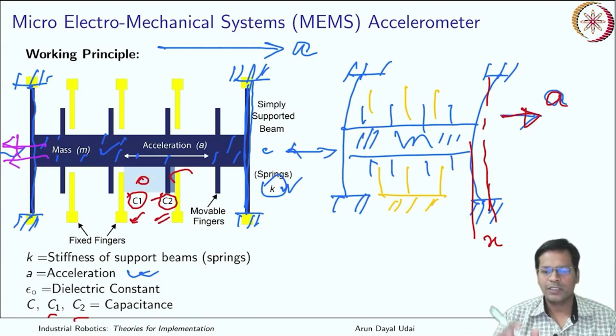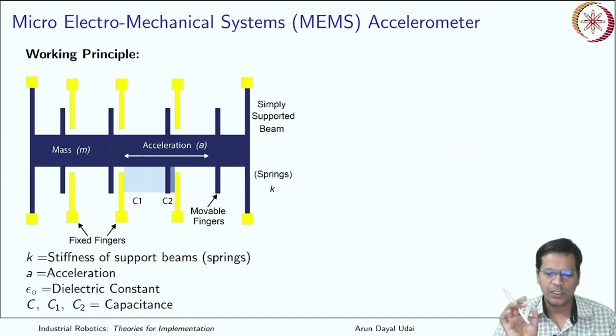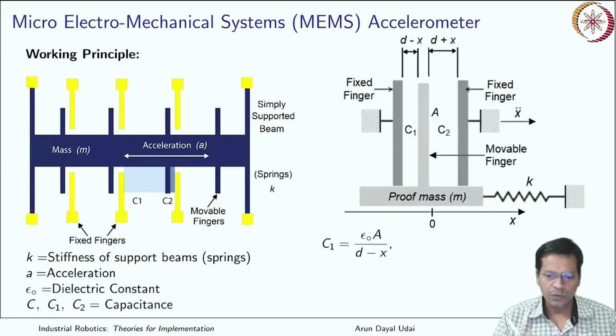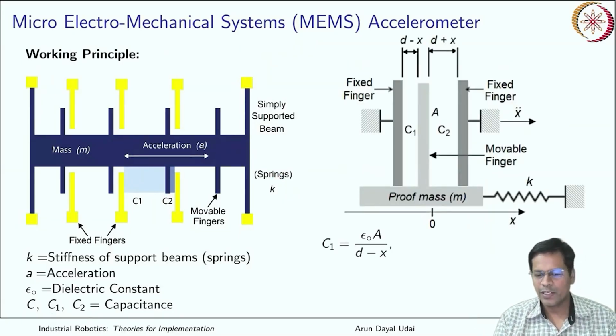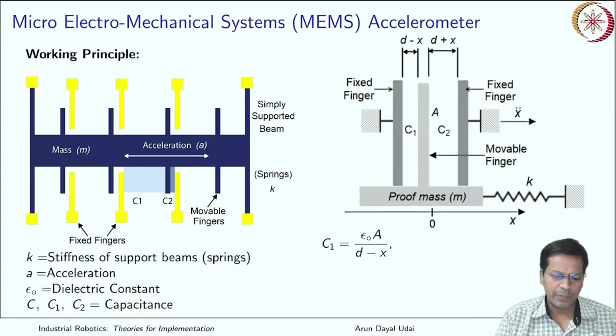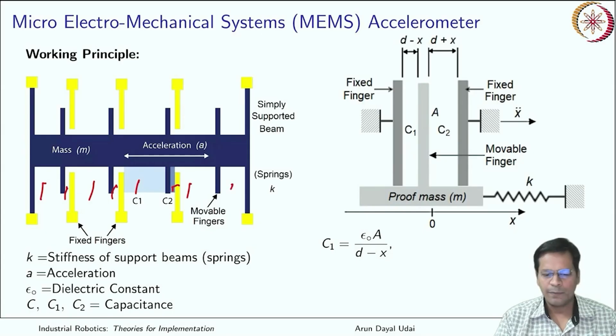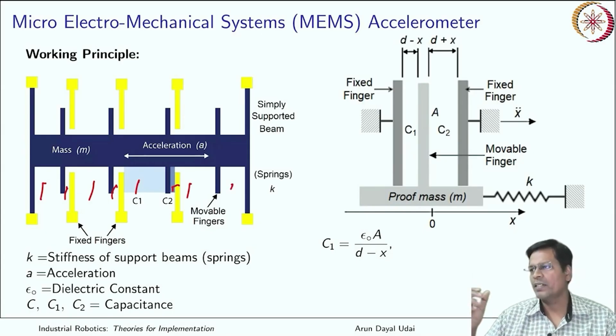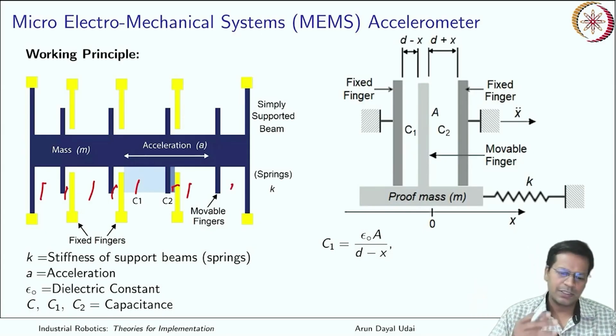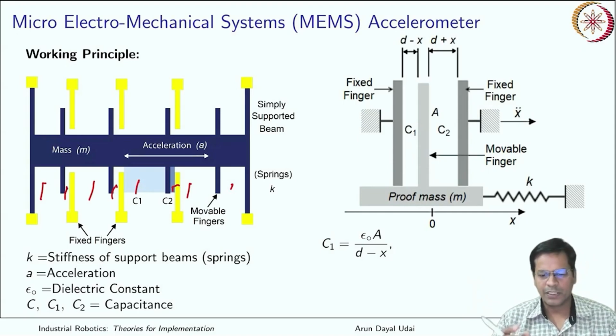So that is the basic principle. We have to measure the change in capacitance somehow, and we will come to know what the acceleration is. So that is how it works. Let us move ahead. So this is the scenario here. Let us say you just have two capacitors, although there are many. One is here, the other one here. All of them are actually added in parallel because of the structure. They are like parallel plate capacitors, so many parallel plates.